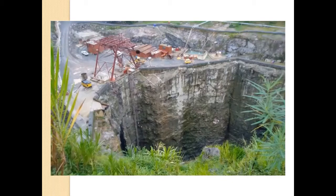And they said, okay. So we gave them a proposal, and I don't have any pictures of the Zimbabwe one, but we did a shallow cut, two 10-meter benches, so it went to 20 meters deep. We gave ourselves a platform to work on, and we went vertically from there. Being our first vertical pit, we were quite cautious with the anchoring that we had to put in.